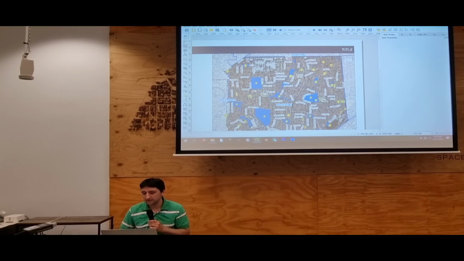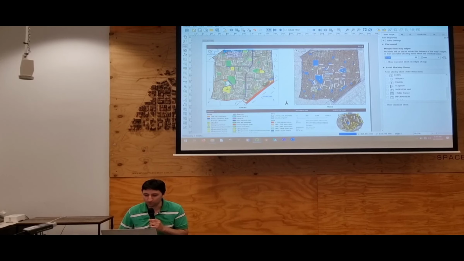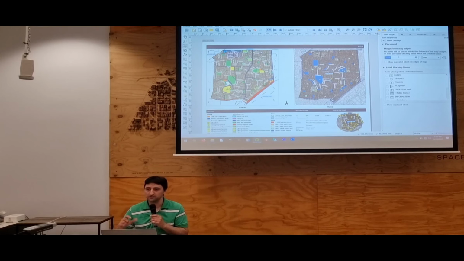It's not very nice. You can go into this label feature up here, and you can tell QGIS how many centimeters or millimeters you want it to not have labels within the boundary of your map, right? So here I've said 10 millimeters. Any labels that fall within that 10 millimeters don't show them, and they just won't show up. So if I make this 50, a whole bunch of labels will probably disappear, and I've got a hole just in the middle of the map, right? And so that just gives you a bit of extra control there where you generate that stuff.